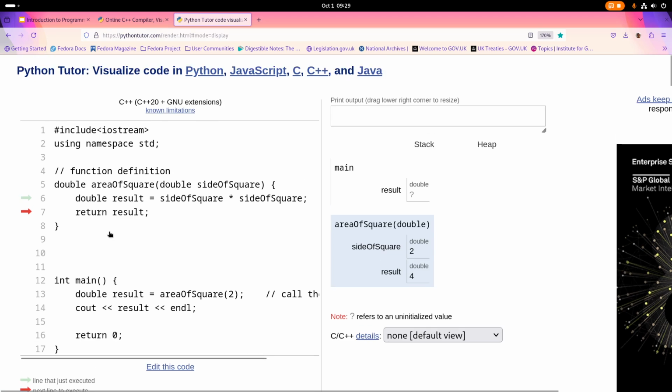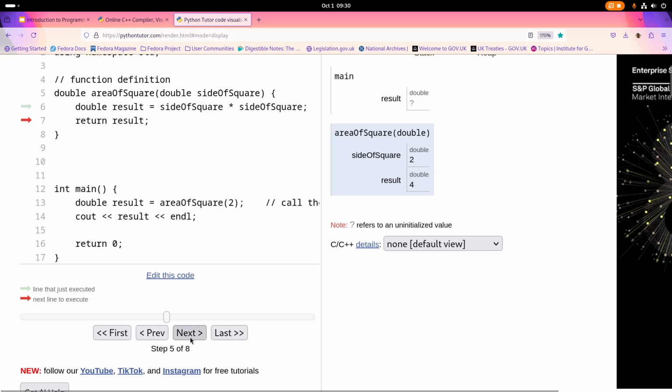Now I want you to notice something. When this function finishes, when it sends back the 4 and it finishes, this blue box with the function name and everything will now be destroyed. You will no longer see it. So when you finish, we're going to jump back to main, but I want you to pay attention to something.